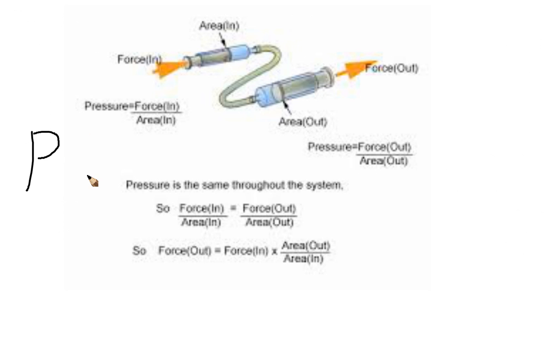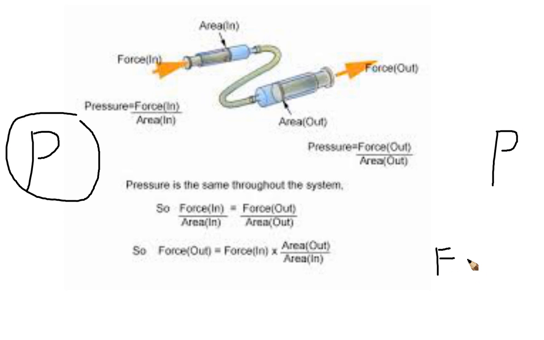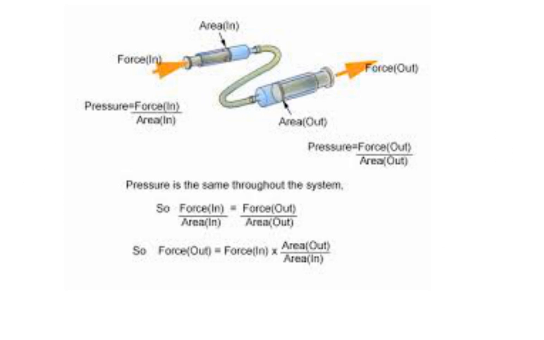Okay, so the key thing to realize here is essentially just that if you've got this hydraulic system, the pressure on this side is equal to the pressure on this side. So you might be asked to work out the pressure on one side and then use that on this side to work out the force that comes out on this end. Okay, that last one's really tricky, and it's probably unlikely we'll get something quite that hard, an example like that with hydraulics, but it is definitely possible, so it pays to be prepared.